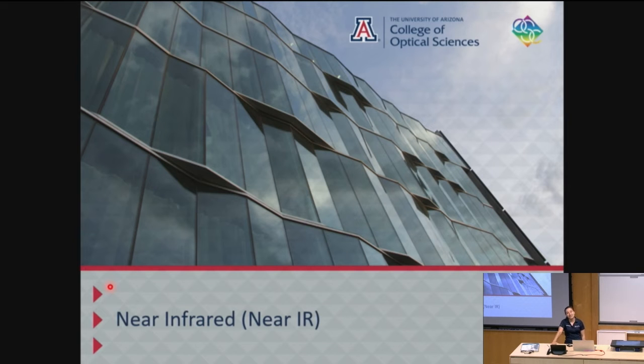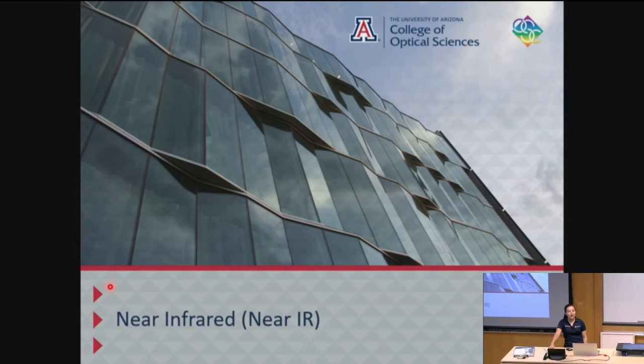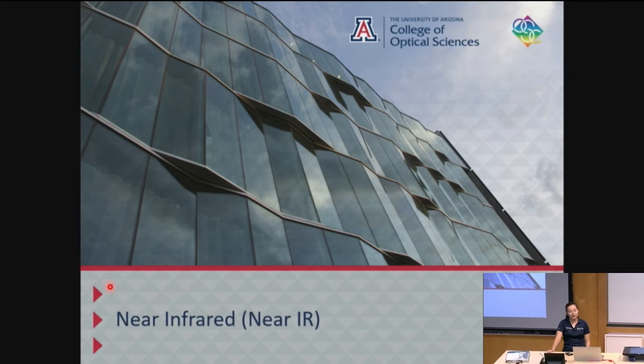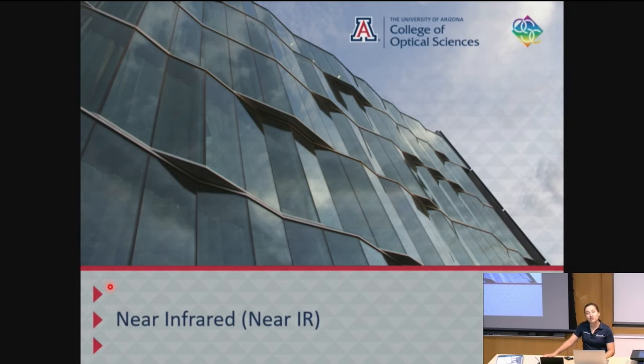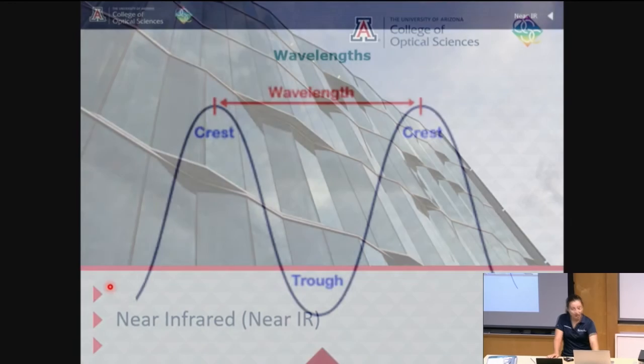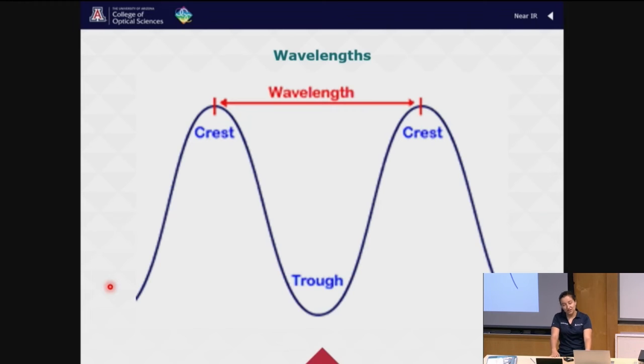I will be discussing near-infrared, also known as near-IR, and showing a near-infrared camera and telling you how it works. So, a little bit of background. As you may or may not know, light can travel in a way that's very similar to the ocean or at the beach. It travels in waves. And the way that we can characterize different types of light is with wavelength.